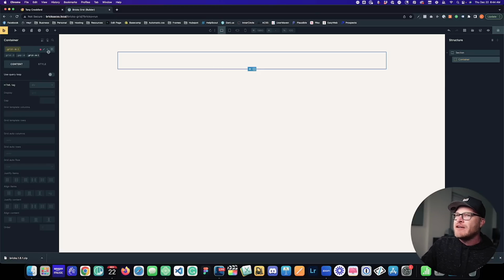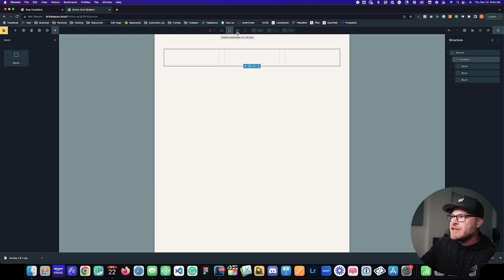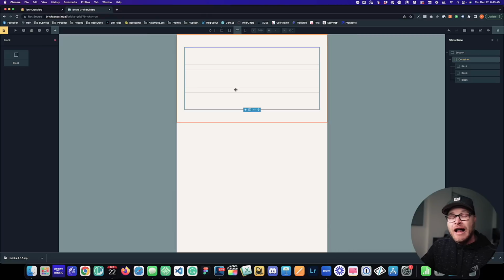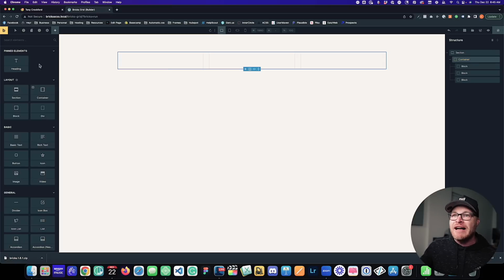And now check this out. If I put in my blocks, there's my 3 blocks, okay, right there, and you can see the grid. At the L breakpoint, I still have 3 columns. At the M breakpoint, I have 1 column. Those utility classes, in just seconds, have defined a 3-column responsive grid.